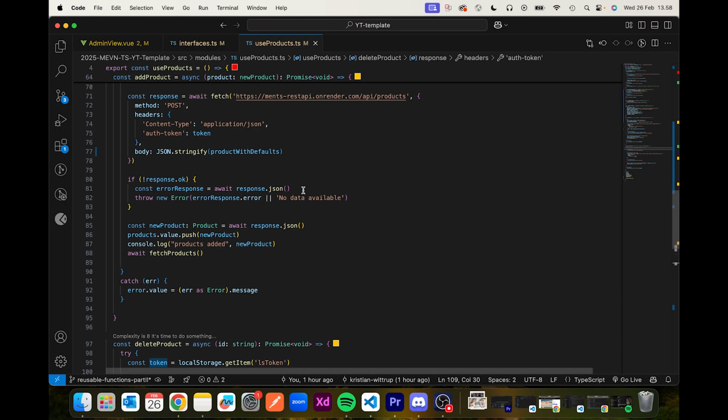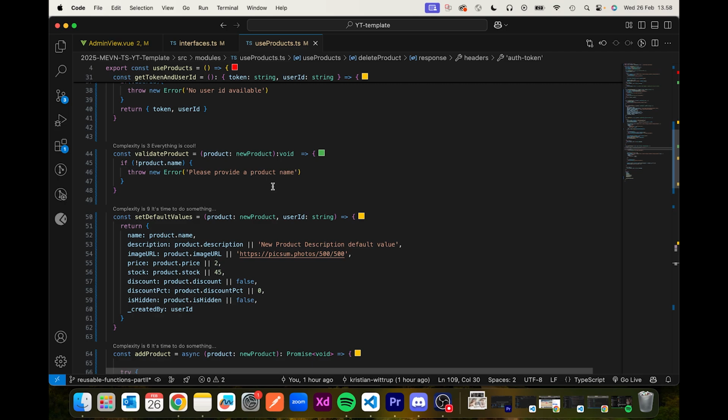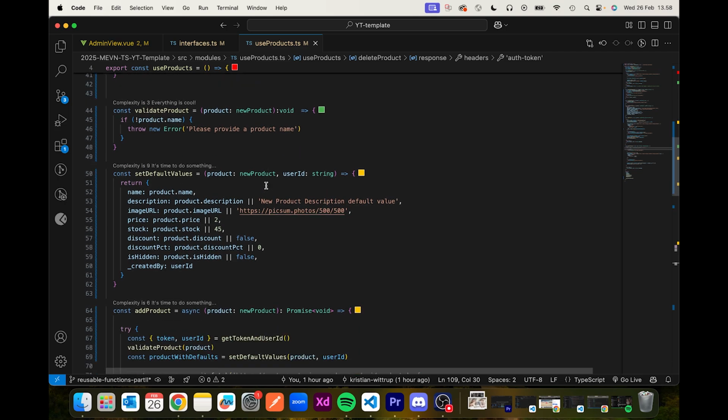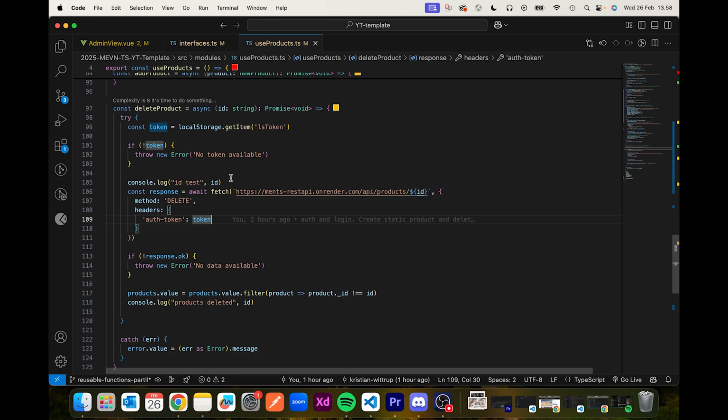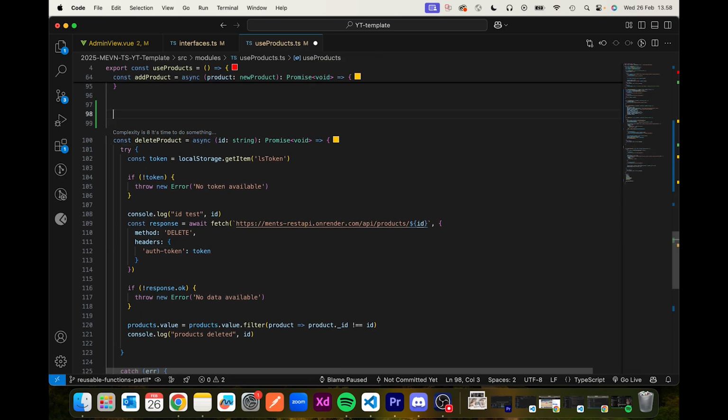Okay, so what we just did with the add product up here, we are going to do a similar thing with the delete. So we're going to separate it or extract it and create component based instead. Now, I'm going to start above this one here, so it's easy for me to follow whatever I'm doing. I'm basically just going to start copy pasting or cutting from this one and moving it outside.